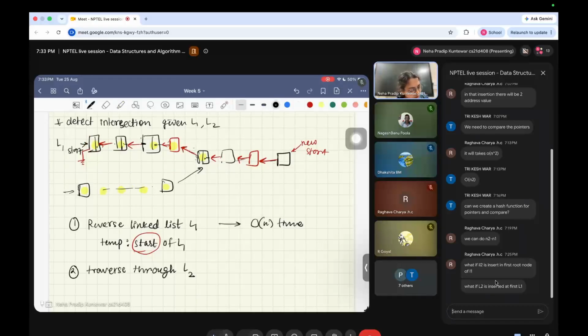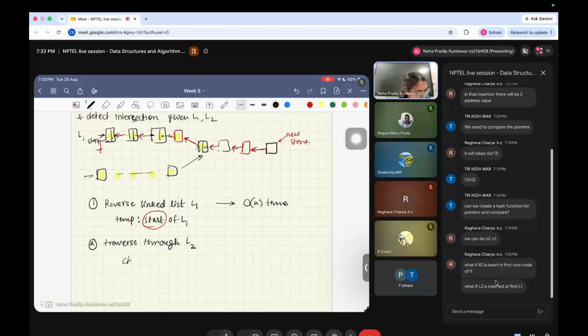And at this point, check if the final pointer is equal to temp, because if that happens, then you have essentially reached the start of L1, and that means there was an intersection somewhere.